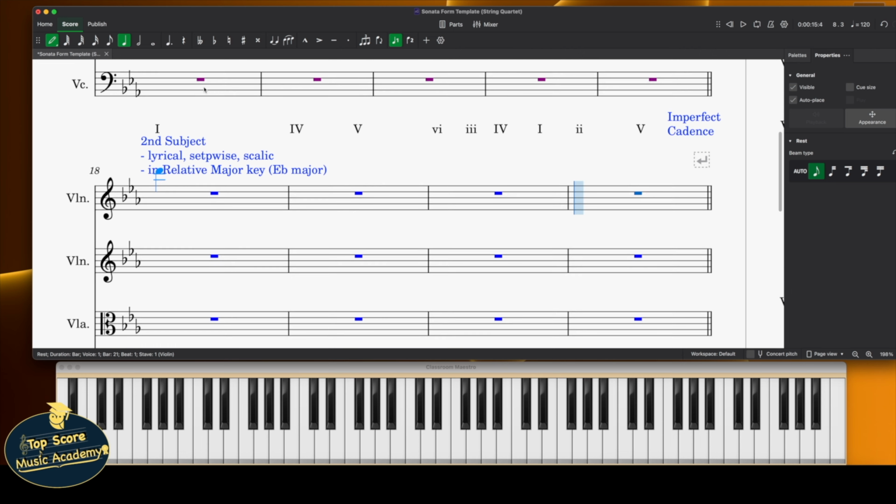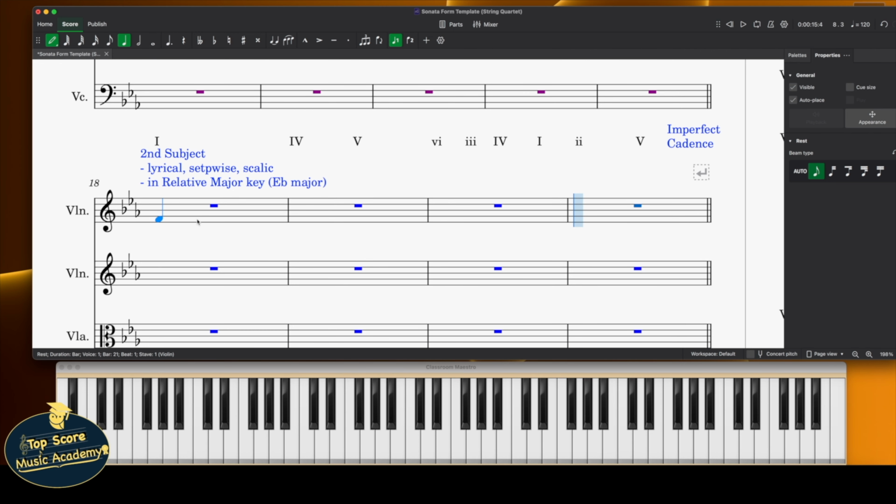So let's see, can we come up with a nice melody in the key of E flat?